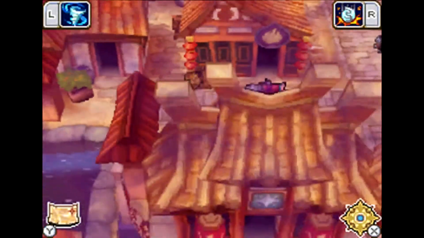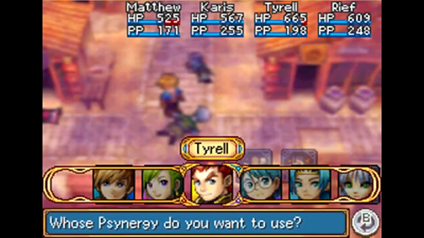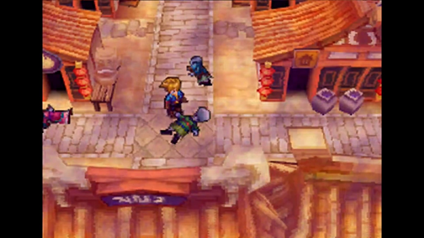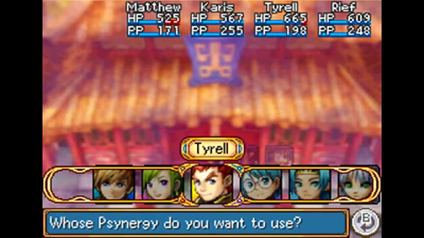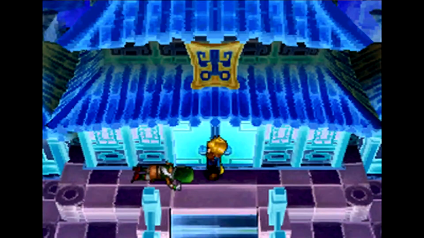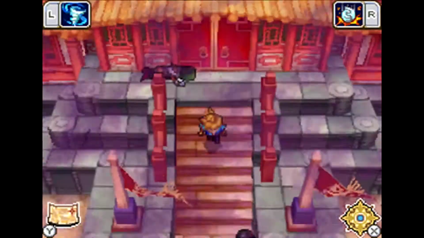Now, as you can see, there's poor souls all over Kuocho. Kuocho got hit hard. I guess you could call it karma with the way it says, "I had my whole life still ahead of me." That's so sad. Yeah, this is what I'm talking about. I don't think the doors are even open. The door's firmly shut. Yeah, you can't even go and visit the Emperor anymore. I don't know if the Emperor's even alive at this point. He says, "I saved all the children. I'm a hero. They'll always remember me now." Man. But yeah, that's the unfortunate thing about Kuocho.